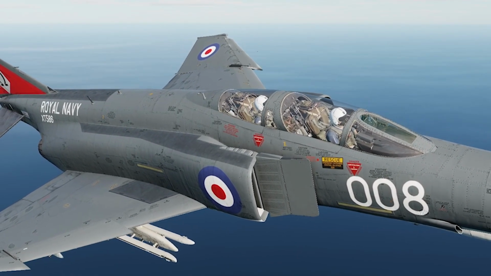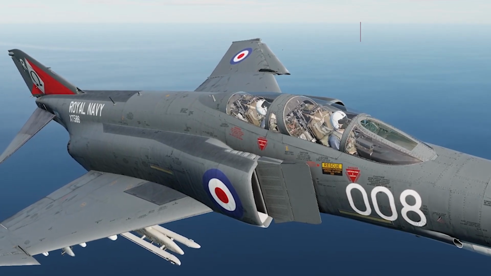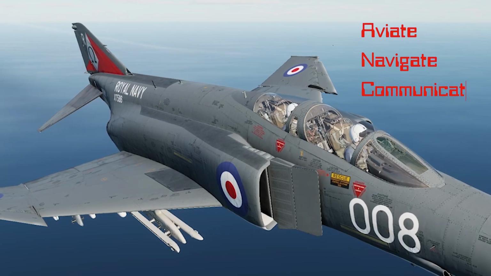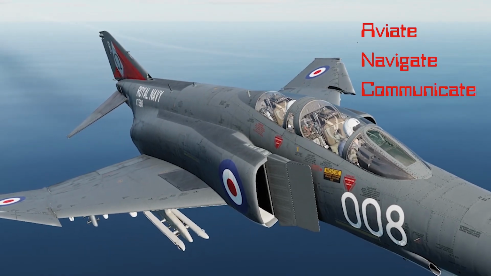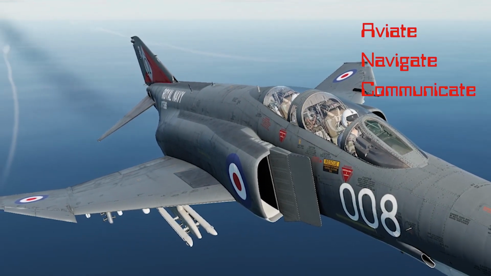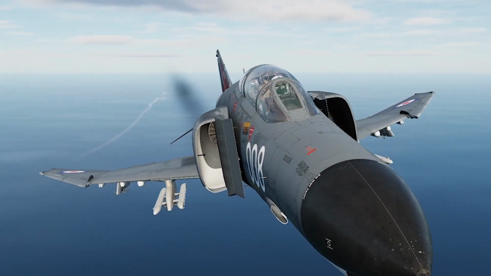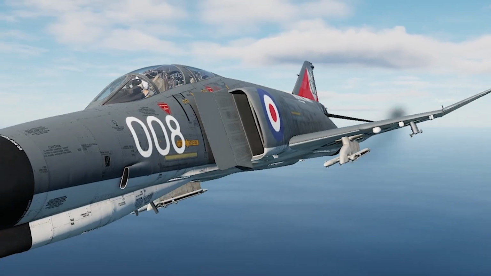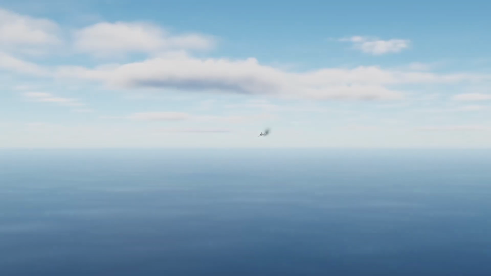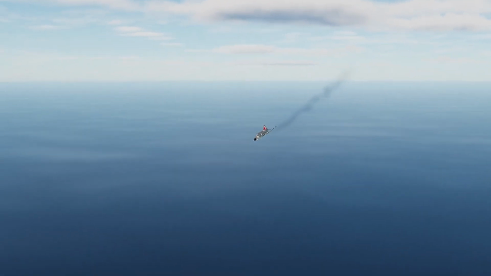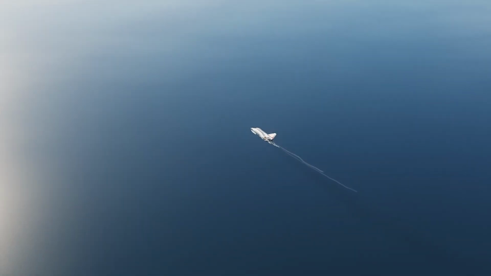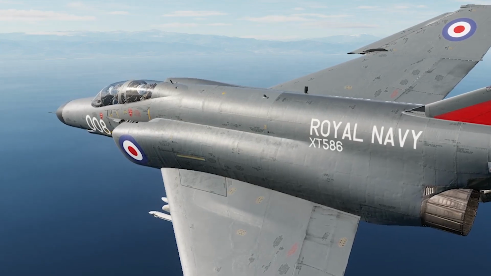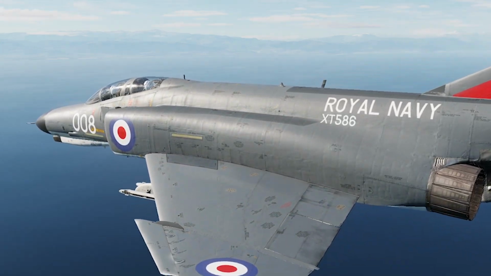Now we need to think about aviating, navigating, communicating. That's the standard methodology that we use when flying any aeroplane. It's a level of priorities. Part of my aviation now is to secure the aeroplane, make sure it's flying, make sure I'm not hitting anything. But I probably will at this point also communicate with my leader and tell him, right, we've got a snag, we're going to divert, because I know this is a land as soon as possible when we shut an engine down. Then we're going to navigate to where we divert to, and then we'll tell air traffic control in our communication phase who we are, what we want, where we're going, and everybody out of the way.